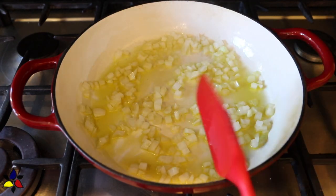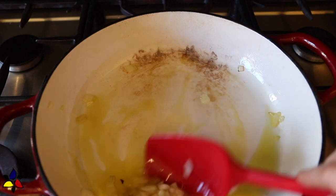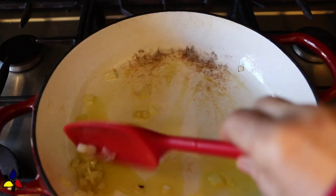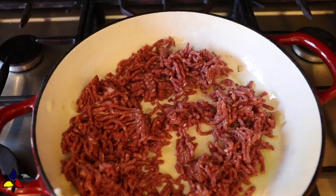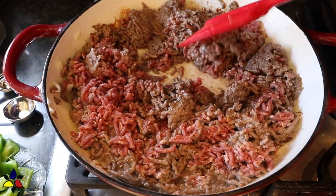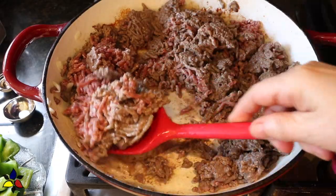When your onions are translucent, use a slotted spoon to remove the onions from the pot and set them aside in a dish. But make sure that you leave the remaining oil in the pot. The next thing I do is distribute the lean ground beef in the pot. Cook the meat until it's brown at the bottom, and then toss the meat every once in a while as it's cooking. You want your meat to be completely browned and cooked all the way through.